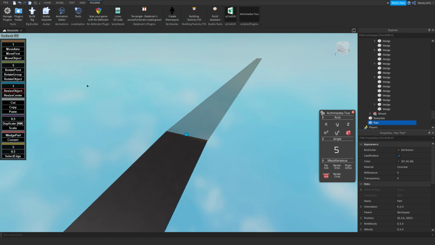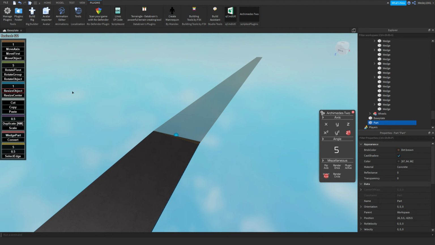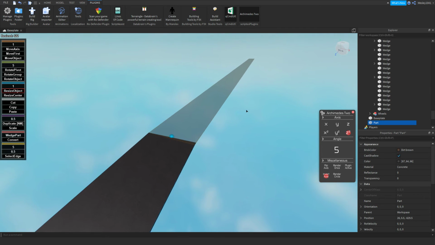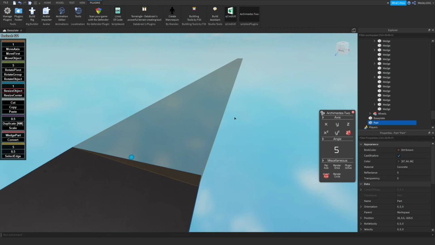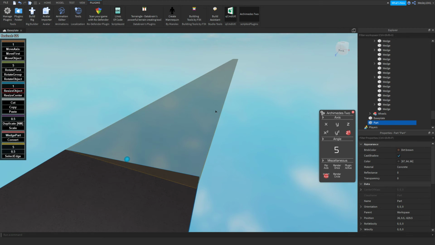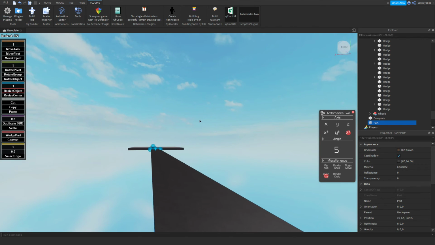As you can see, I'm using two main plugins to build a track, and those two plugins are Command Utility, or CMD UTL for short, and the other one is Archimate 2. And for the other track builders out there, this is a pretty well-known plugin that's being used by quite a bit of people who build racing tracks as well. Alright, so let's get started.